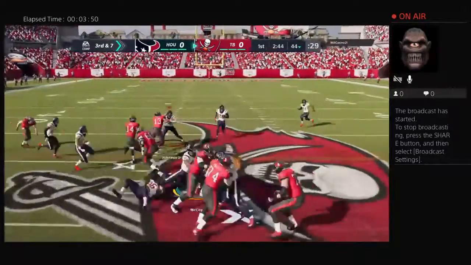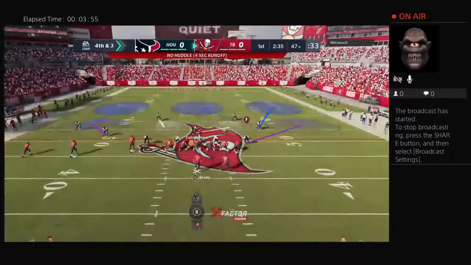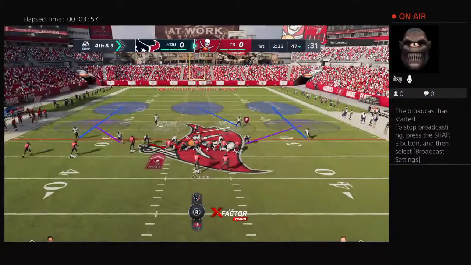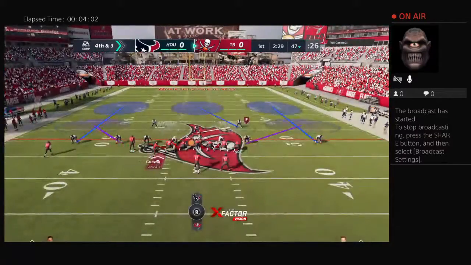Now the first carry for LeSean McCoy. And he'll only get this to the 47. He needed a few more yards to pick up the first. A gain of 4, not enough. And it looks like punt time on their opening drive as it's 4th down.